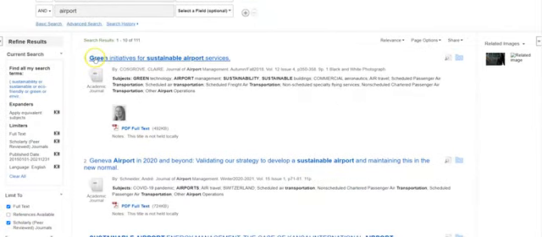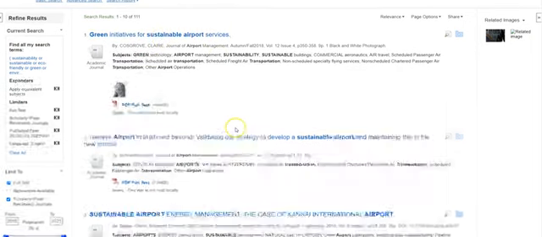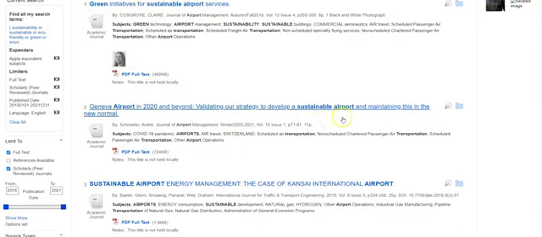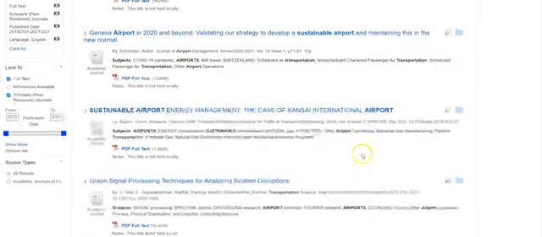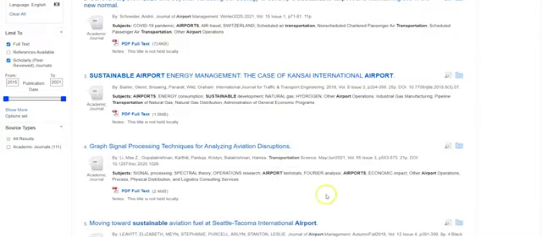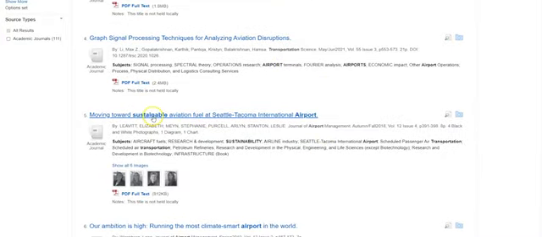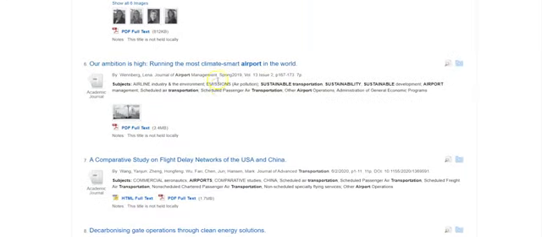Here is an article, Green Initiatives for Sustainable Airport Services, and you can see my search terms, the keywords, are in bold. So we have a bunch of different articles that talk about different sustainability efforts in airports.